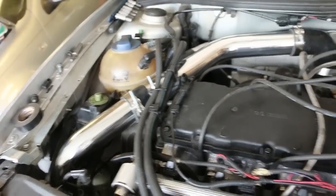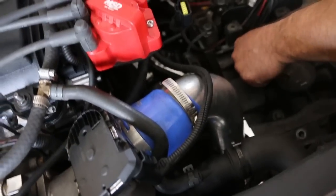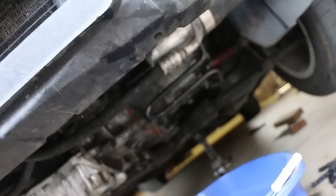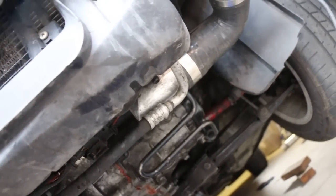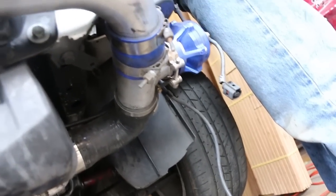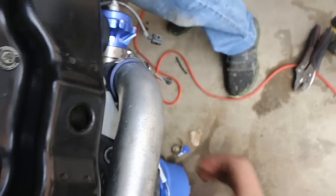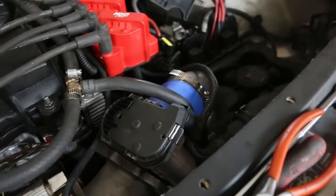This side ain't gonna stay clean forever. We have all these bungs and stuff welded in there too. Yeah, we have this mass airflow sensor. One thing I would like to do is get rid of this sharp angle. If you can see it right there, just a sharp angle on it. But then I got my mass airflow, or my blow off valve and everything. I was thinking about just doing this one right here, but it's kind of just a waste. So, or should we just do that one? What's that?